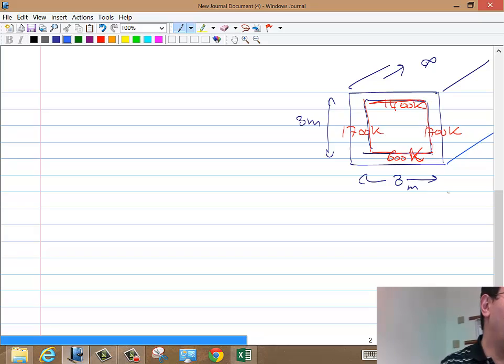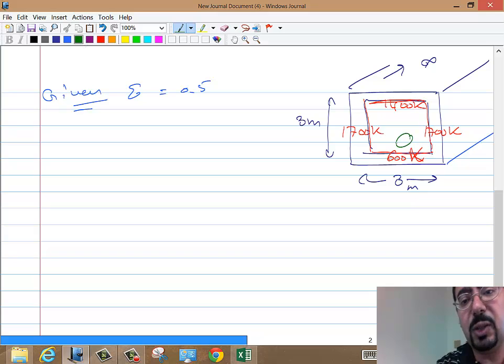Okay, so he said all surfaces, wall, ceiling, floor, everything, have epsilon equal 0.5. All right? And he would like to calculate how much heat radiation is coming to the workpiece. That's where he put his pieces. If you have a piece that you're trying to heat, you put it on the floor.